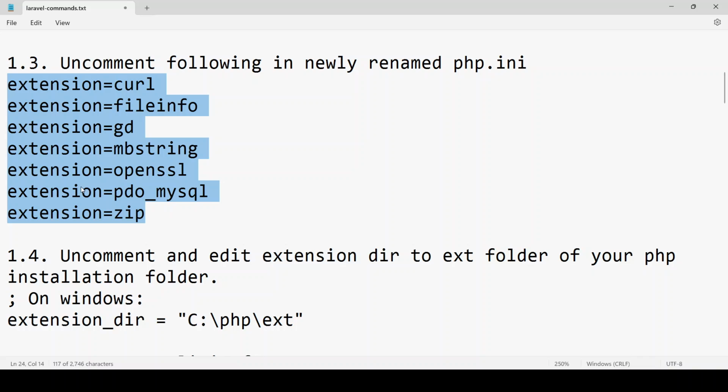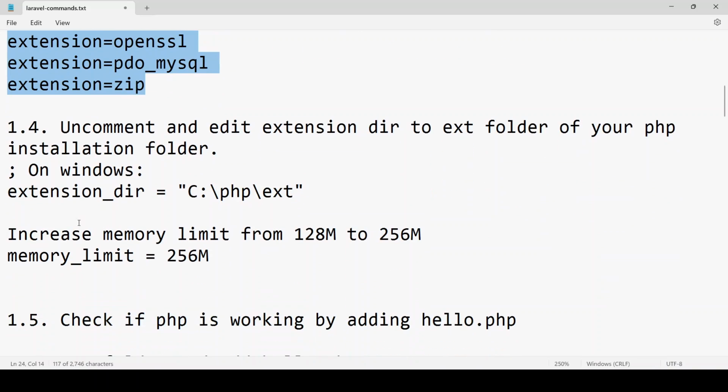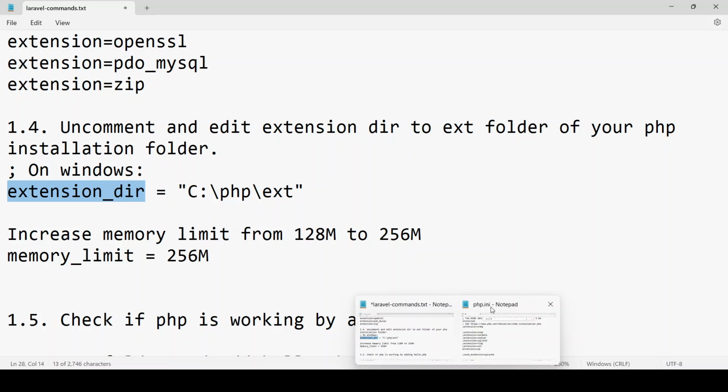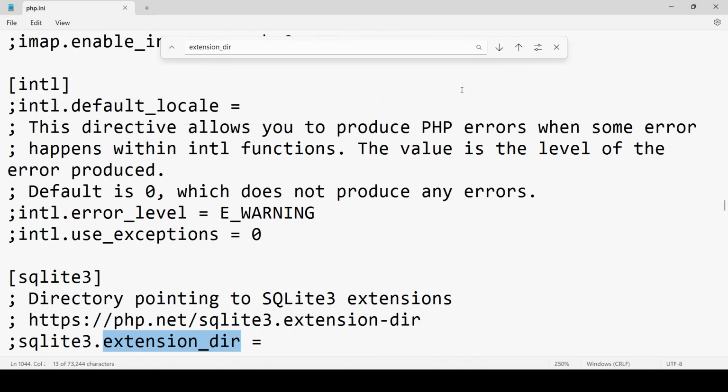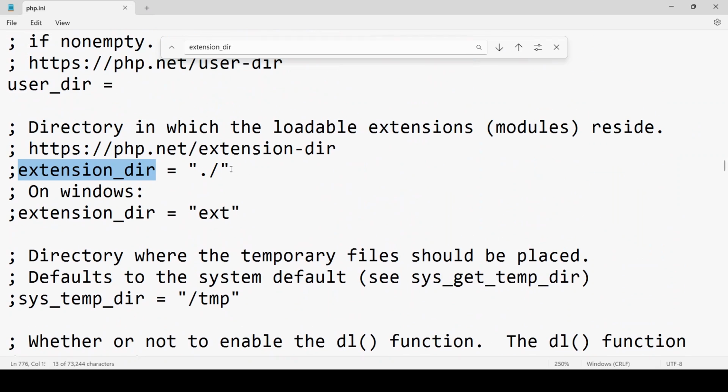Now you want to do another small change, that is search for extension_dir in your newly renamed php.ini file, not the SQLite 3, the extension_dir, this one.